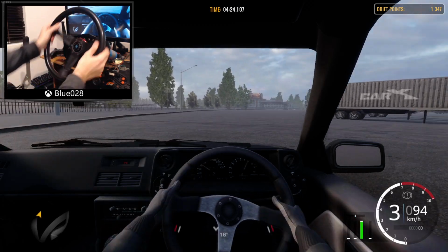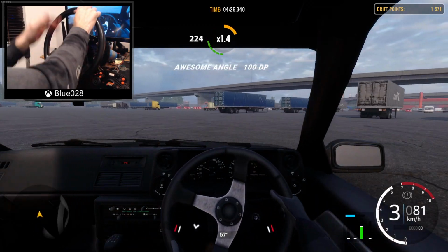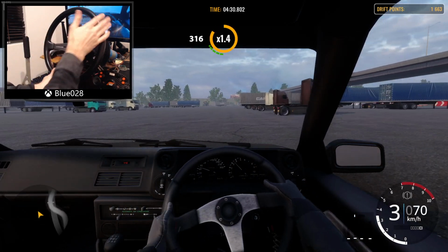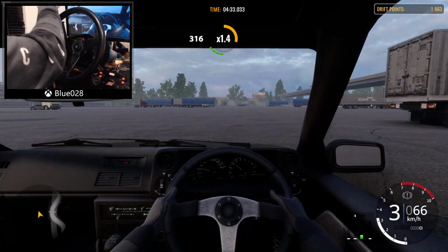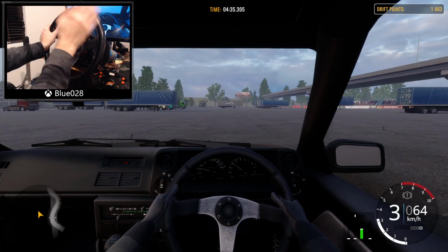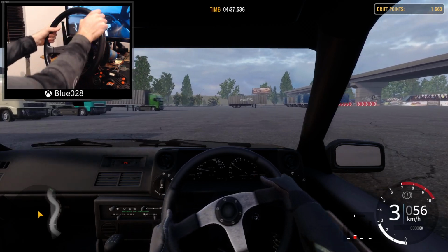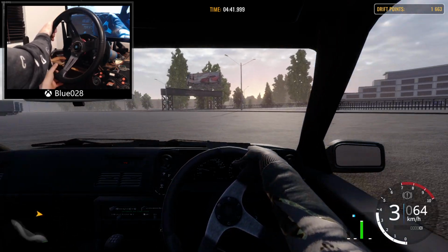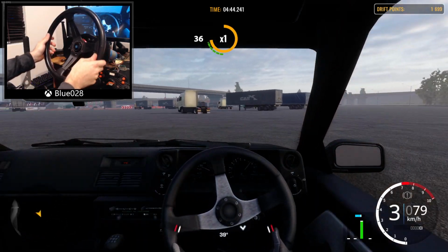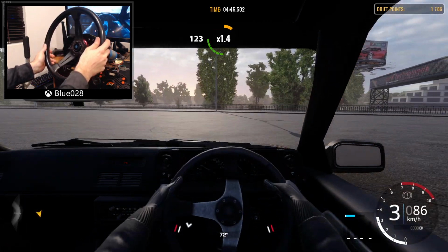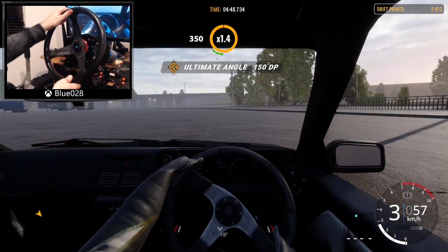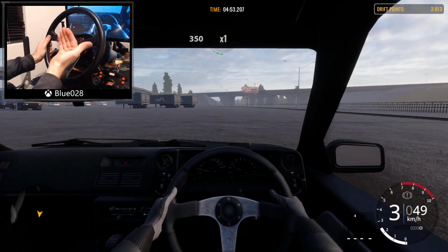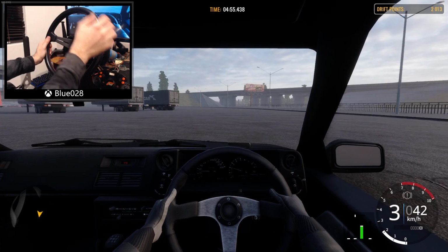So we'll show you that again. As we drift, the horizon is moving across the screen, and as the horizon stops, the car is preparing to change direction. So just using that movement is a really good reference point in understanding what the car's about to do. And at that point we can either just let the steering lock as it is. If we stay on the throttle, the car's going to transition. If we stay on the throttle too much, it's going to over-rotate. So normally you just want to lift off the throttle a little bit during the transition to give it a little bit of grip so it doesn't over-rotate.